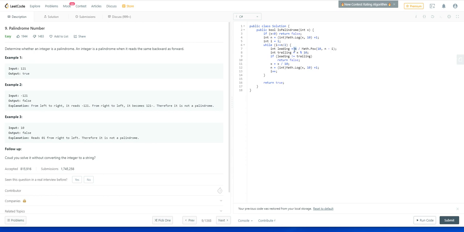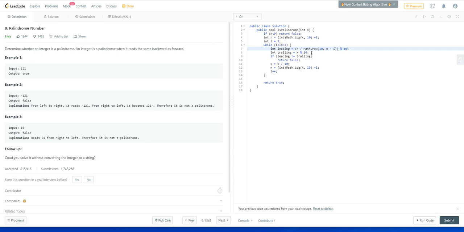In order to get the leading digit, what we can do, maybe, we want 2, but this is 12. We take the number modulo 10, and it's going to be 2, right?